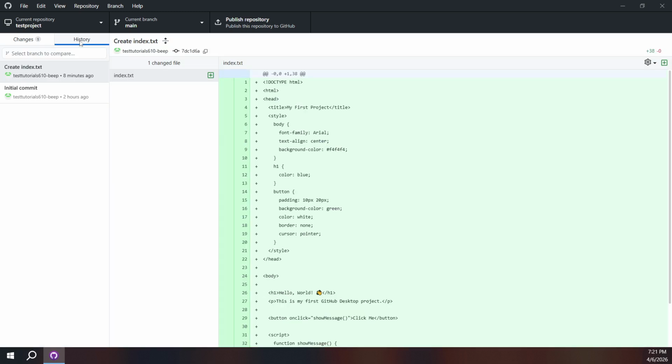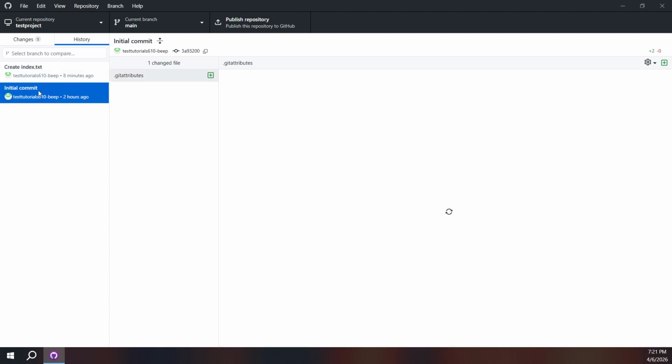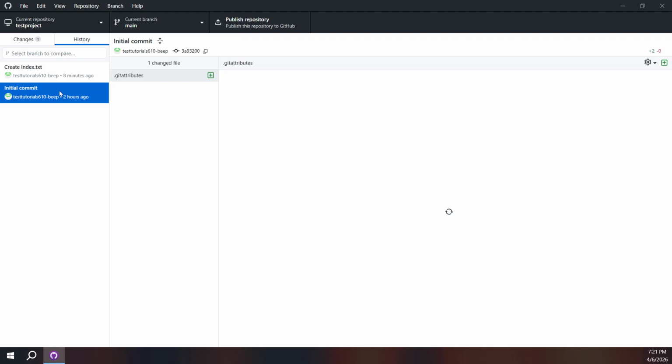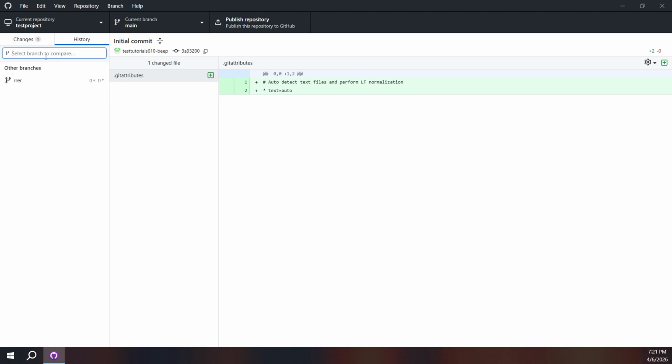On the left, you'll see a chronological list of commits with their messages and timestamps. When you click any entry, the right side shows which files were touched and exactly what changed. Scroll through the list or use the search field to quickly find the commit message you're targeting. Take a moment to confirm you've got the right one by reviewing the diff.